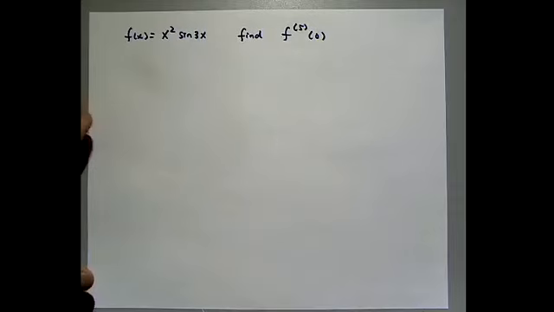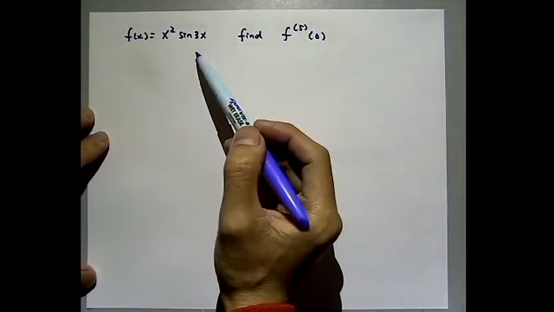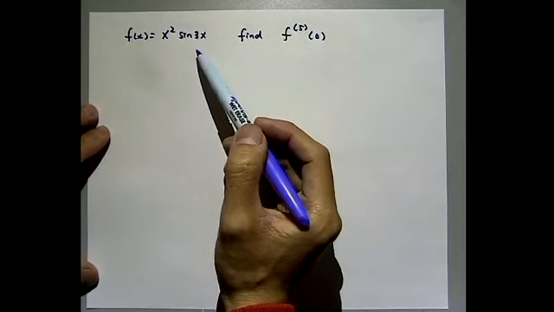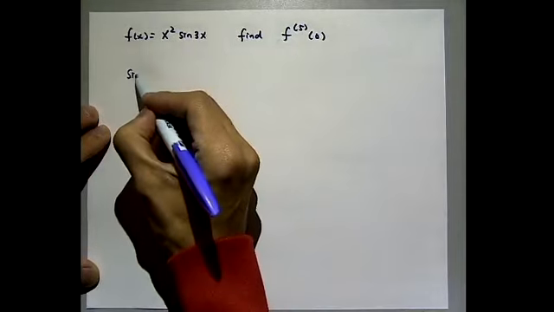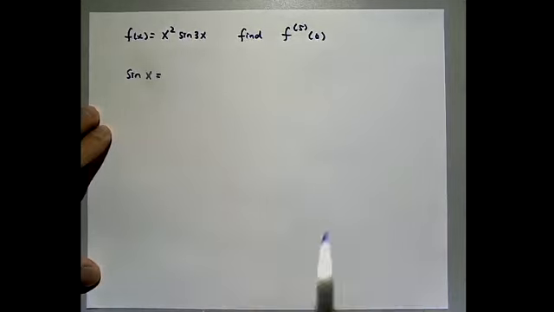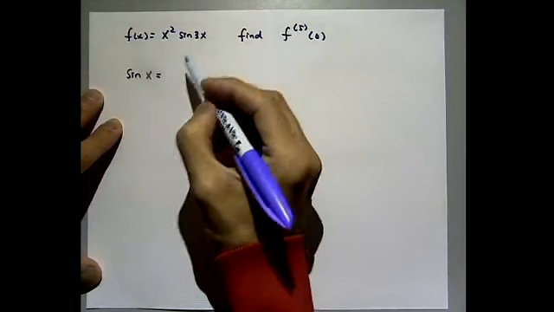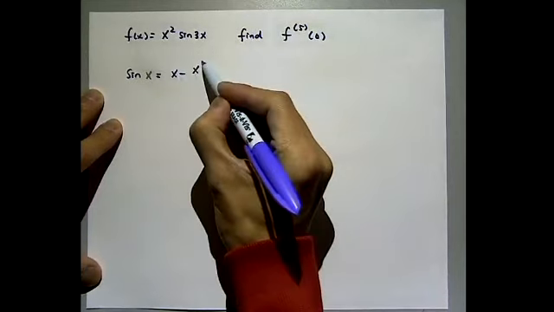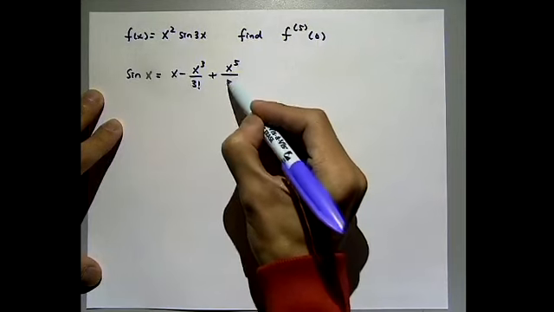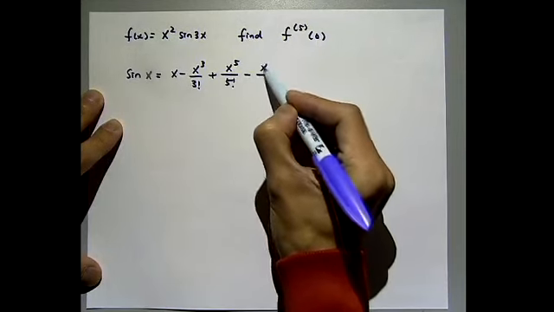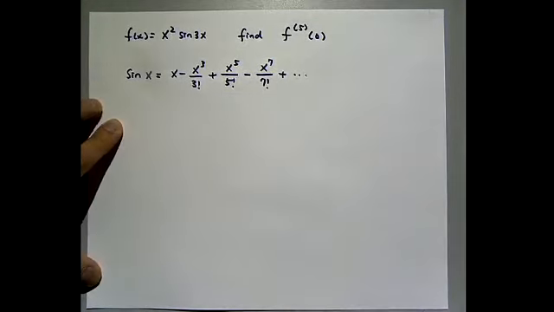All right, so the thing you don't want to do is differentiating this 5 times. That's definitely not the way to do it. There's not enough time to do it. Okay, so that's not a way to do it. Instead, what you want to do is to start out with a power series of sine, which we will give you. Okay, so here's the power series of sine.